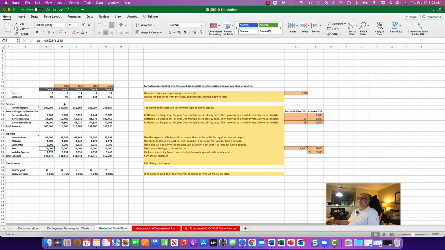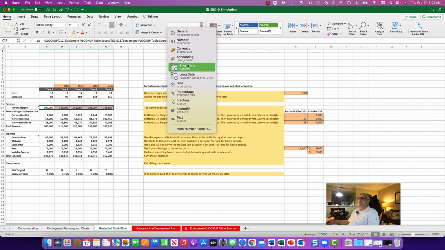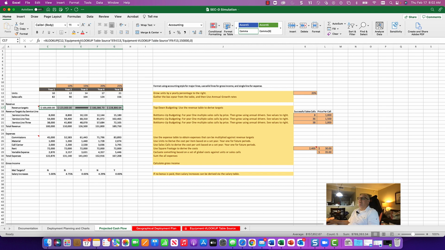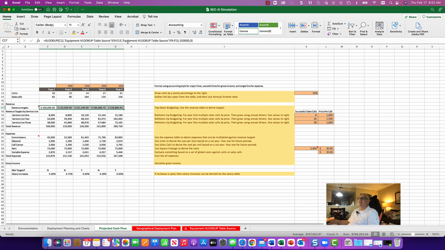You could also make sure you put these things in accounting format. Sometimes accounting format like these individual rows, we're not going to make decimals. Oh look, it doesn't fit. So if it doesn't fit, you want to make it a little bigger. You can actually double click the column. But we also could squeeze it down a little bit. I don't want the decimals.